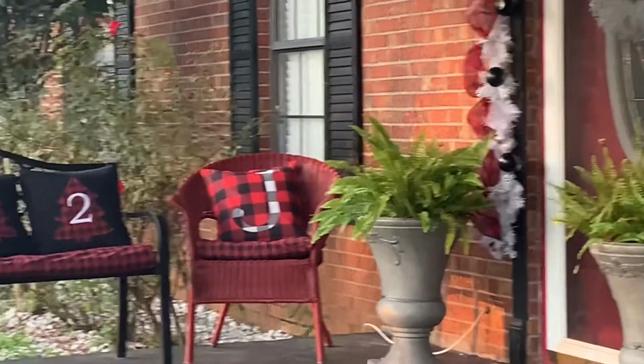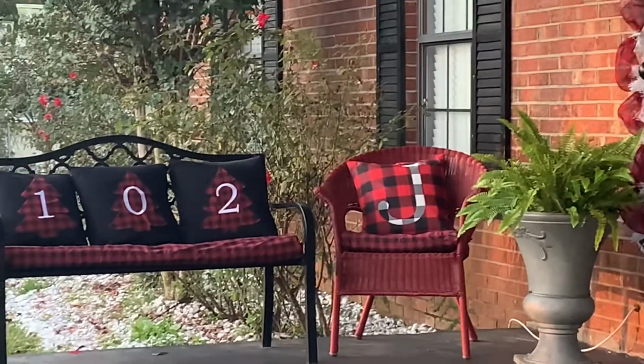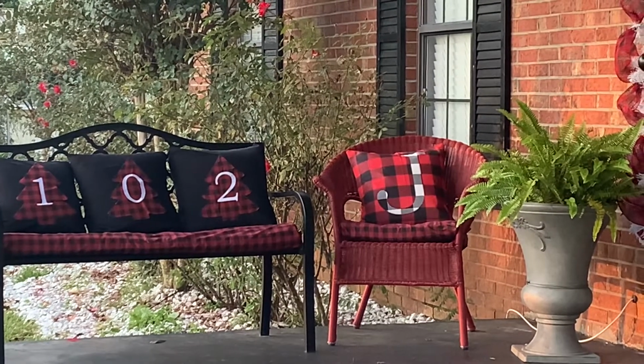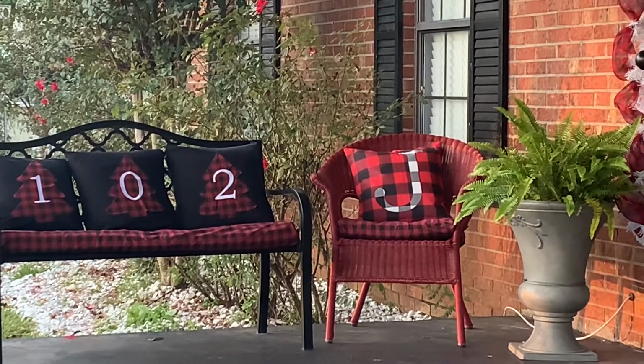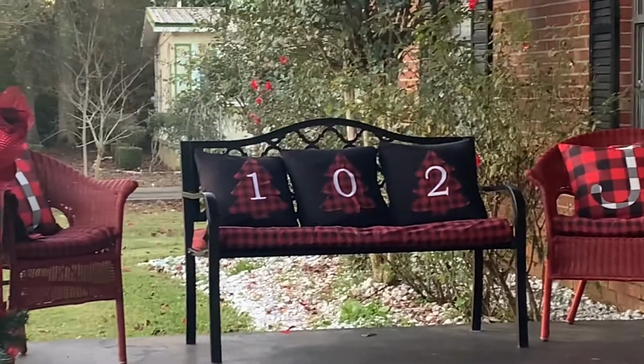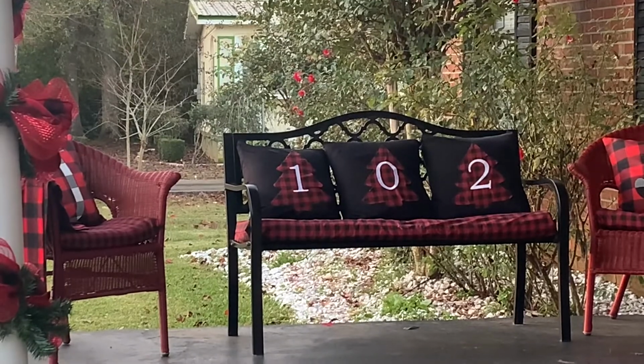Do you enjoy decorating your porch? And how often do you change out your decor? Here's a full look at my porch. I hope you have enjoyed it so far.